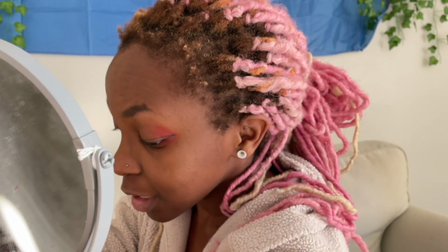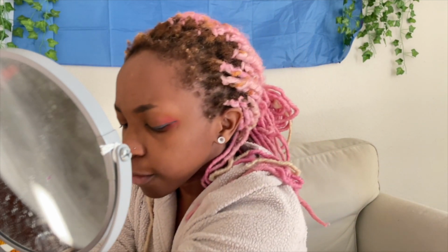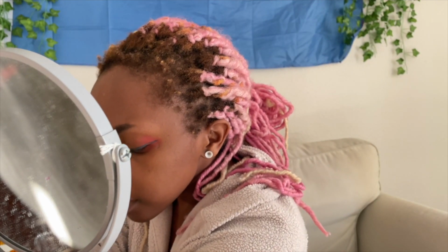Oh wait, sheesh, that's actually not bad. That's not bad at all. Oh, I might be a gel eyeliner person now and forever. This is so great. This is everything. It's so easy. Also, this brush is kind of awesome. Okay, so that first eye took entirely too long. So I'm going to do the other eye and then come back, and then we'll continue on.